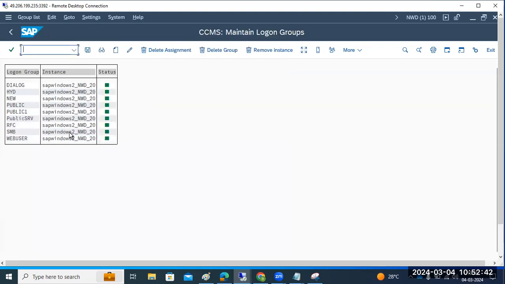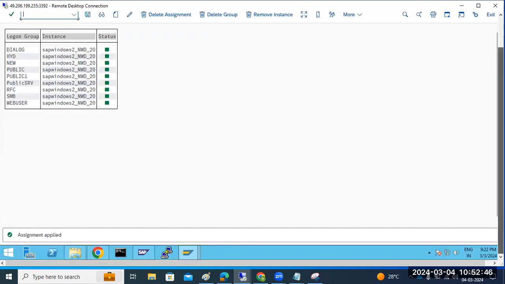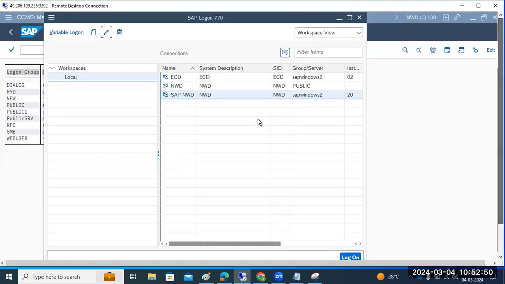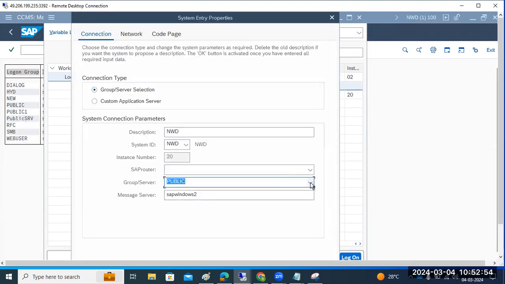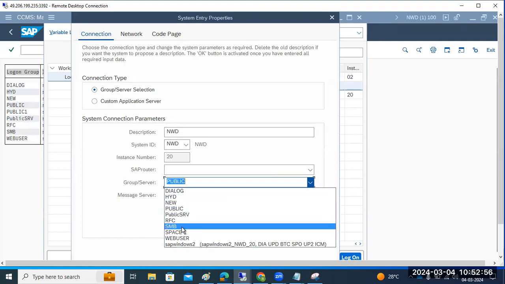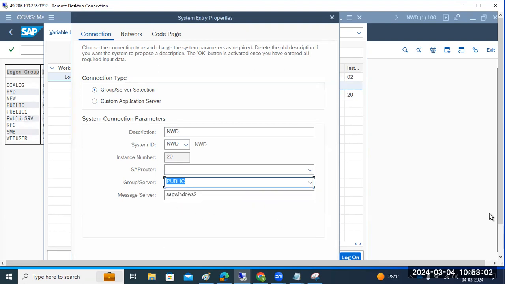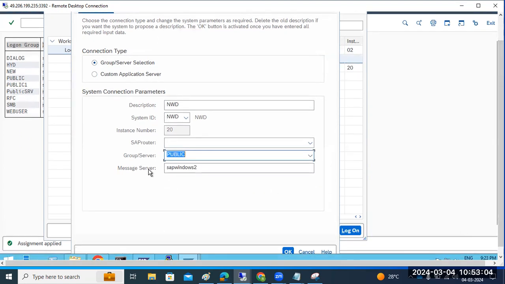When you are configuring through SMLG the message server group, it will ask for the logon groups. From which group do you want to log in? Public, new. So which group? You can select whatever group you want. Then you have to give the message server details.